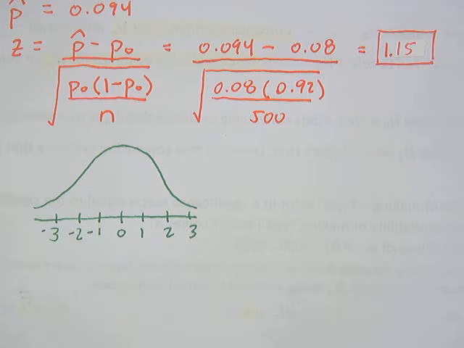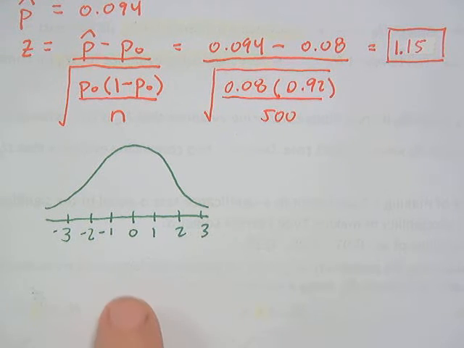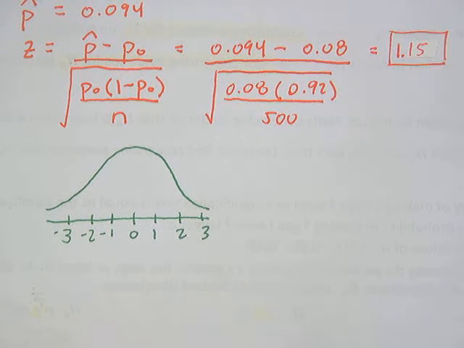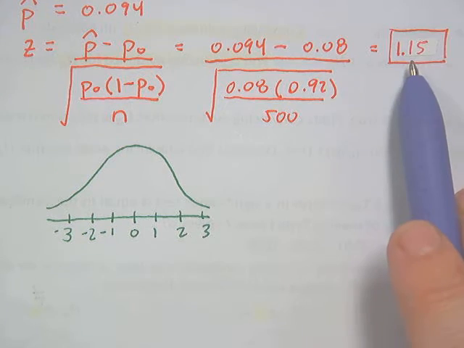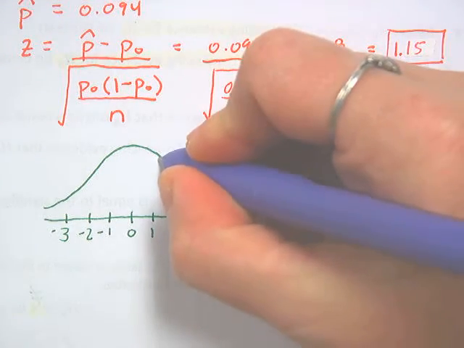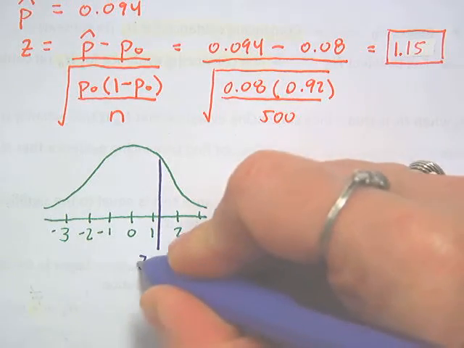Yes, if your picture is ugly, you're going to fail the quiz. No, I'm not going to judge you. Yeah, mine aren't very pretty either. You're fine. But draw this thing. Now, if you draw it like a pointy upside down V, I'm going to worry about you because these are smooth bell-shaped curves. Try your best. It's just like a little ghost. That's what it looks like to me. Label it. And then show me where Z falls on this curve. Draw a little vertical line where Z is. 1.15 is going to be a little bit to the right of 1.